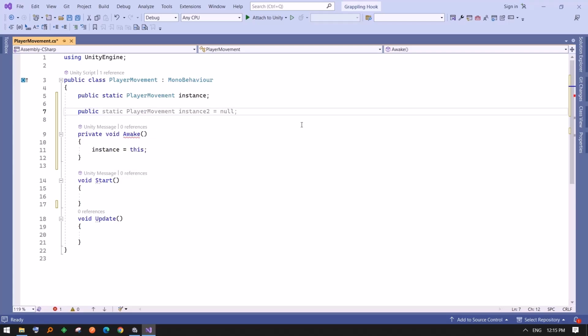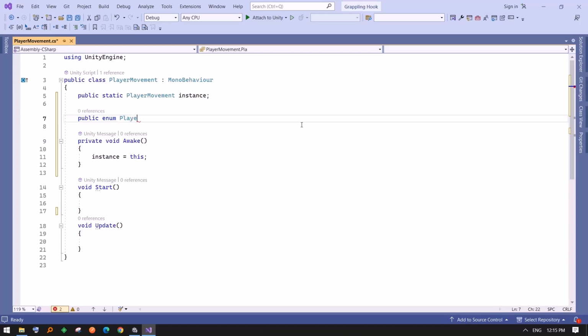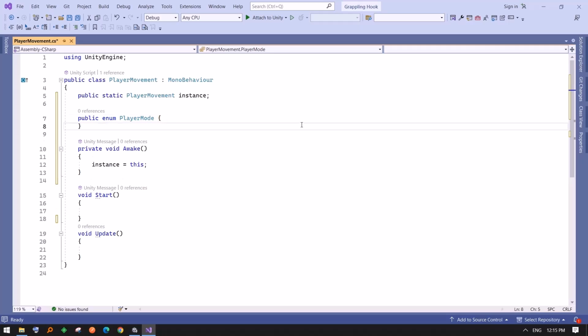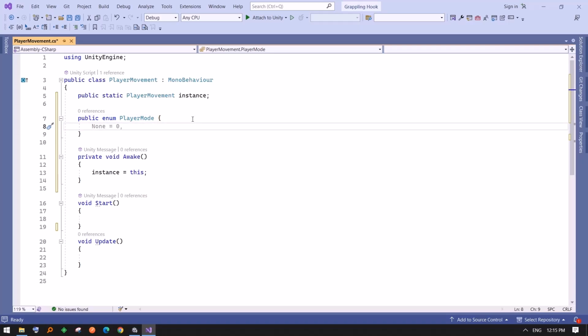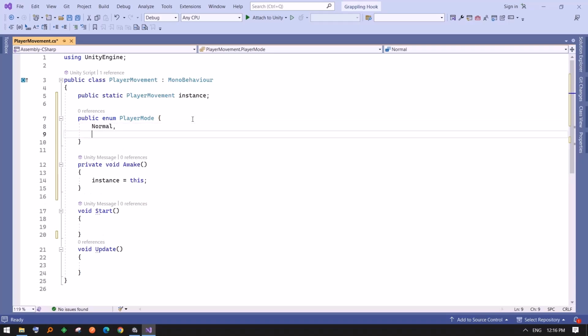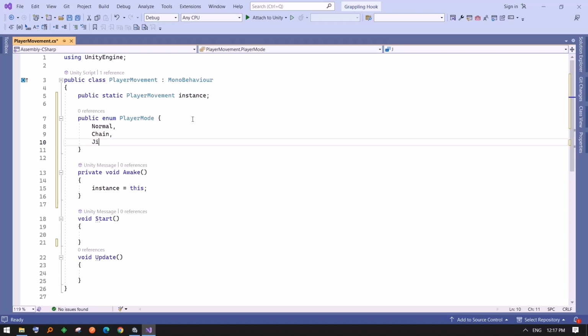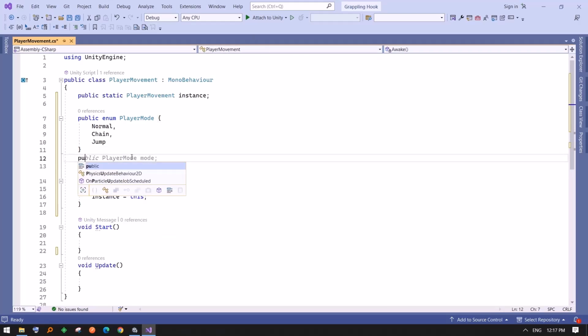Now I wanna create an enum class for the different game modes. I'm adding an accessor for the enum class.